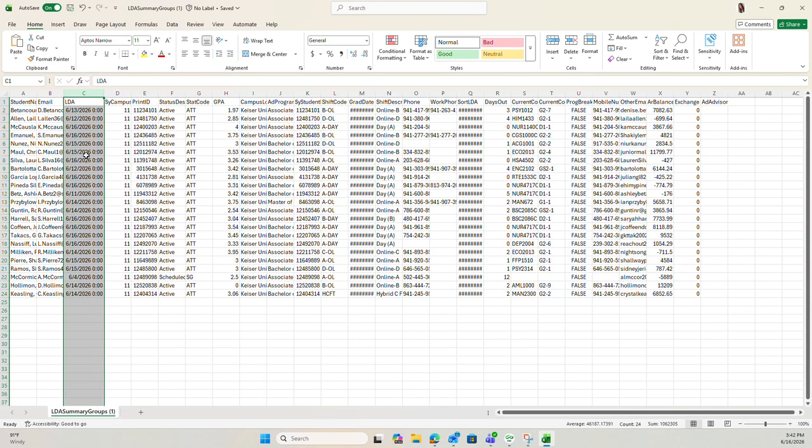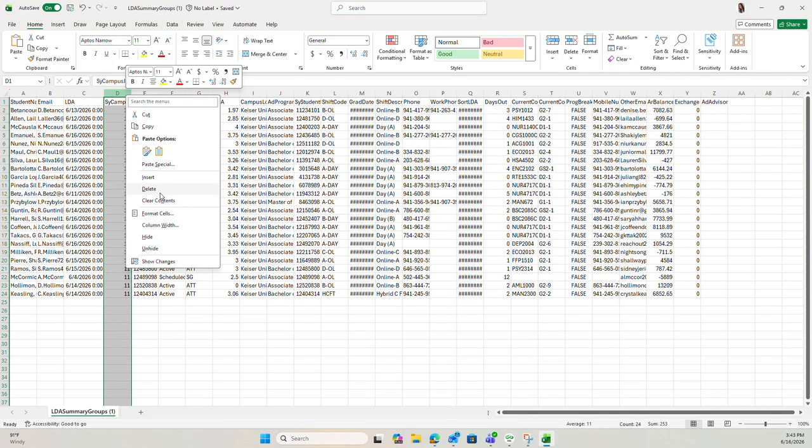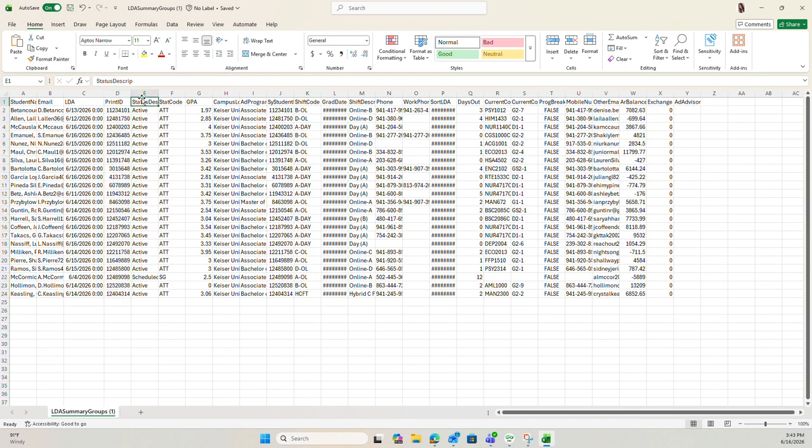The LDA is pretty important, so we will leave that out there. Delete this, leave their ID, their status. So if you have anybody in your group that is a reentry or a drop or anything like that, you'll probably want to remove them from your group, at least the drops. But the reentries, obviously, they'll be coming back at some point, so maybe leave them there.